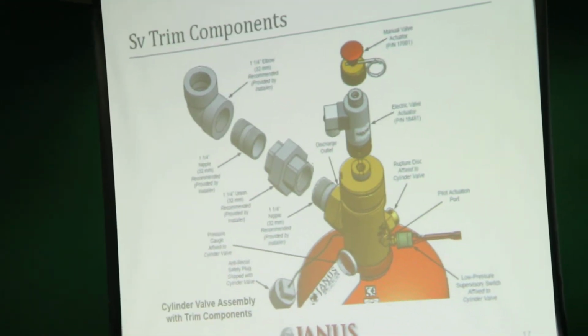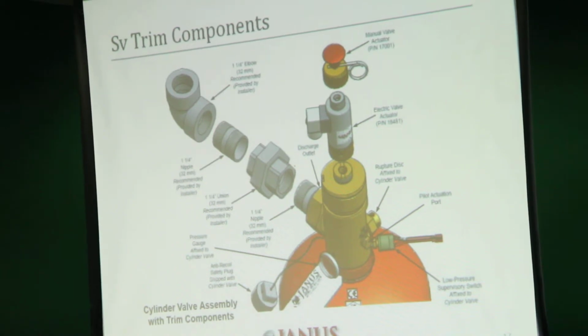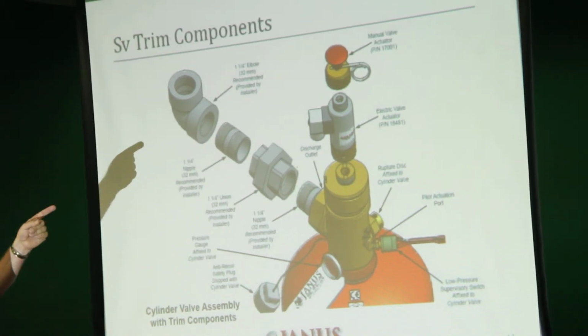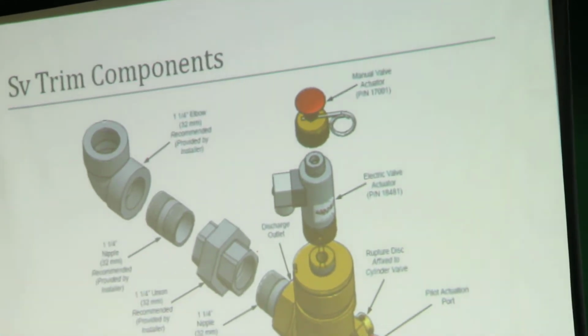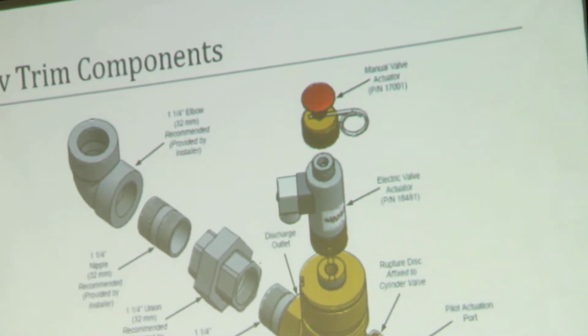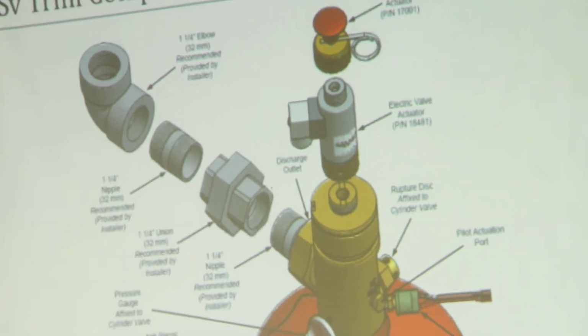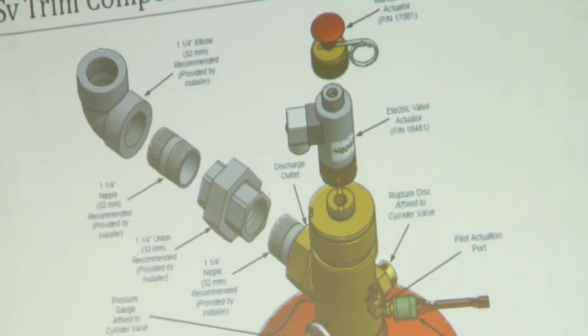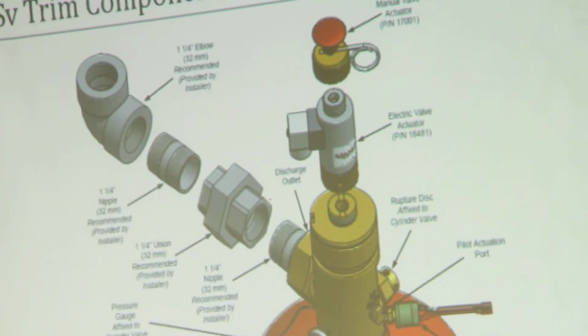You heard me mention earlier on the trim components. Very simple in design. Basically, we have the electric actuator, and then we also provide the ability to actuate the cylinders manually, which requires the pulling of the pin and striking the plunger downwards to actuate the system.